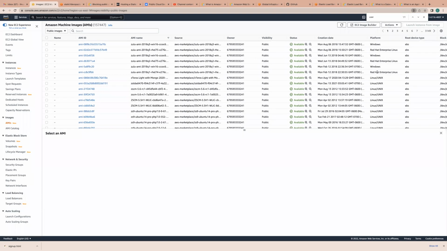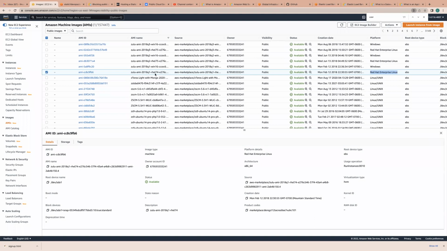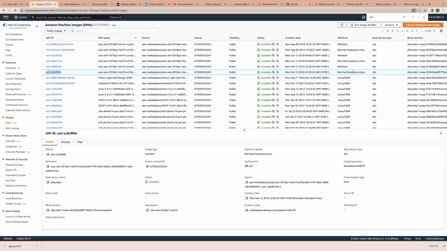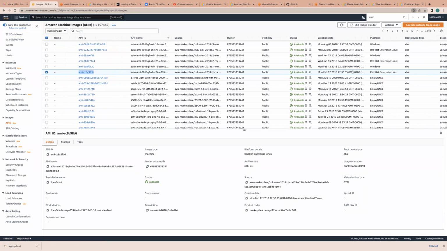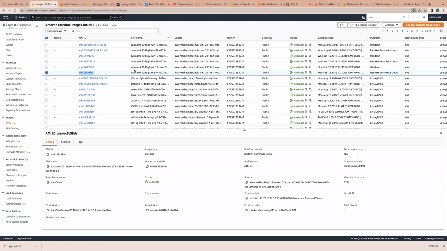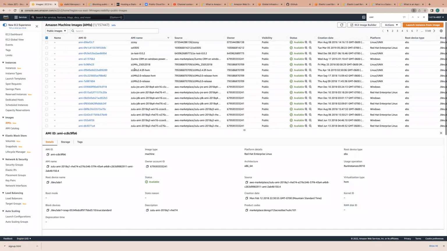You see, we even have a Red Hat here. I was looking for Red Hat. So I could put this AMI here. All I need is to take this ID, and I could put it in my script or in my instance. I'll be able to create an instance using this same AMI image right here, Red Hat. Does that make a little bit more sense? Yeah.